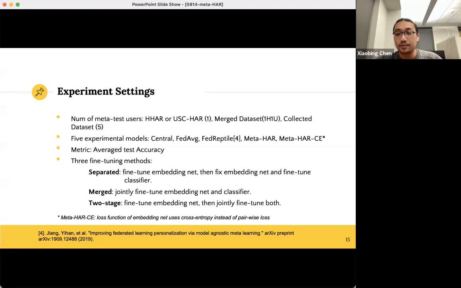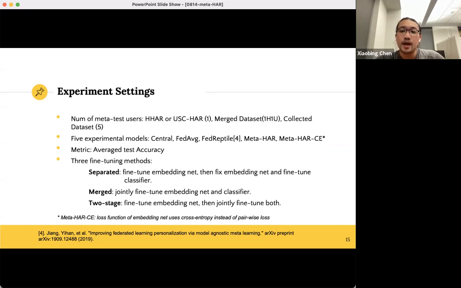The Fed Reptile first applies a global initialization of one classification model, and then personalization is achieved by fine-tuning this classification model on each user. And the model here, CE, replaces the pairwise loss with the cross entropy loss for training this embedding network.